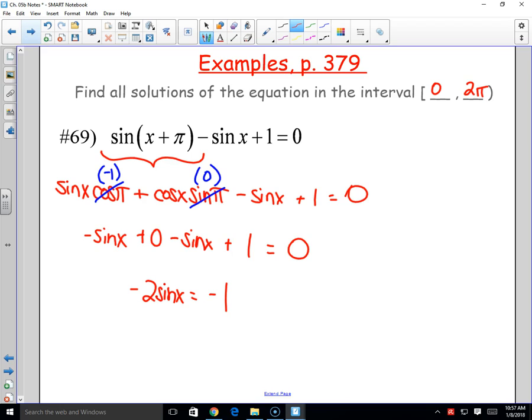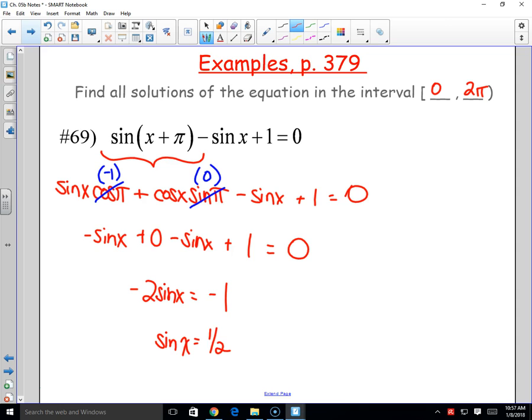I agree, Jonathan, let's move the 1. Why not, right? Guess we could have done it earlier. I wasn't sure if we needed to factor or not, that's why I left it where it was. But no squared terms, so no factoring. Sine x equals 1/2, and my question to you is, when will sine be a positive 1/2?